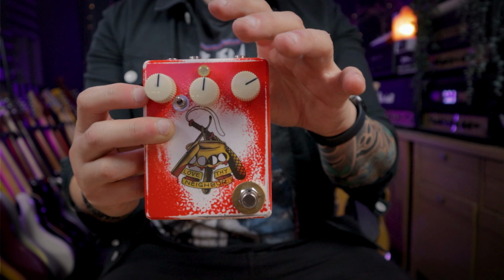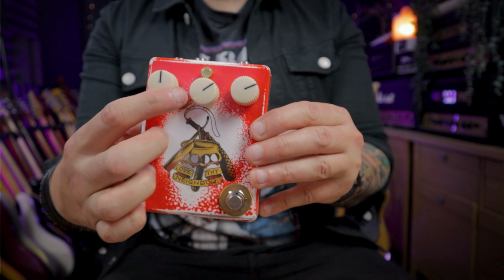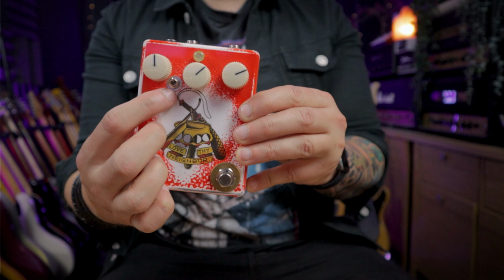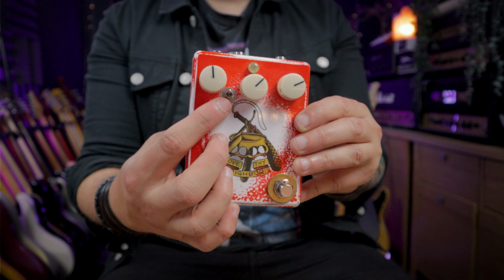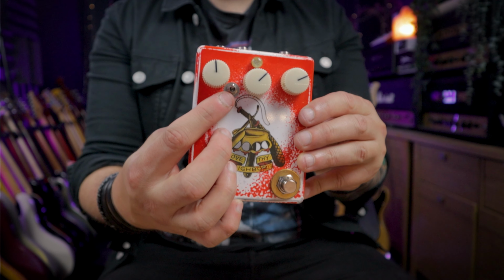And then in the middle, we have a tone control. There's also a three-way position switch here. What this does is select three different clipping options. Once again, because it's not labeled, I don't know what each position is, but you use your ears to decide what works best for you. The three positions give you asymmetrical silicon clipping, symmetrical silicon clipping, and asymmetrical silicon and germanium clipping.